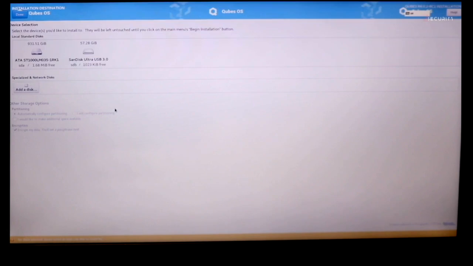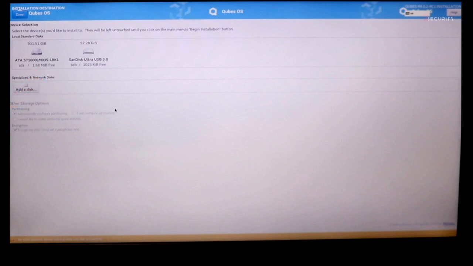And this will show us a window that will list all the storage devices connected to this computer. The first storage device that I have there on the left, you can see the size of it is 931 gigabytes. This is the built-in hard drive inside my computer. So if you want to install Tails on this hard drive as a main operating system on this computer, you'll need to select this hard drive.